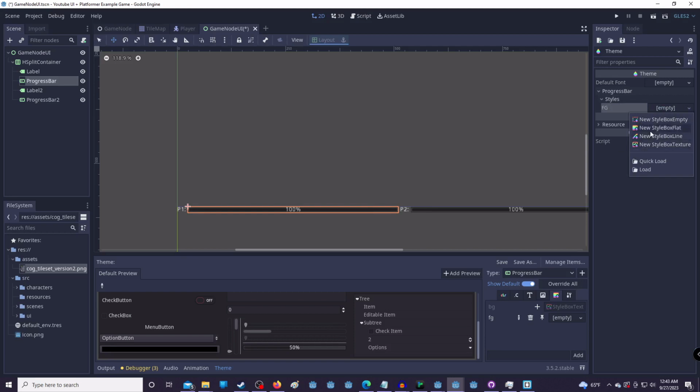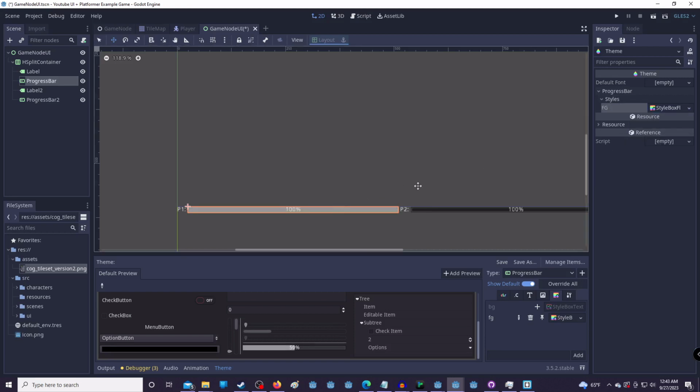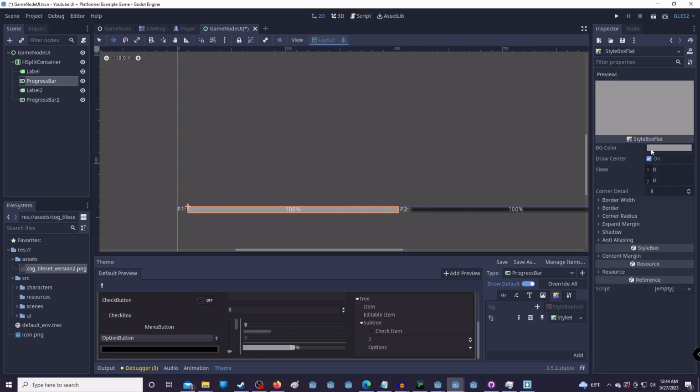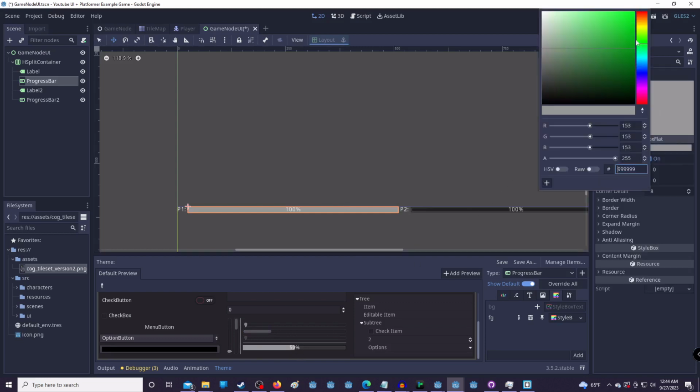Let's do texture, we're going to do flat. Okay. Let's do a color of green. No, that makes it pretty hard to see. Make it dark green.